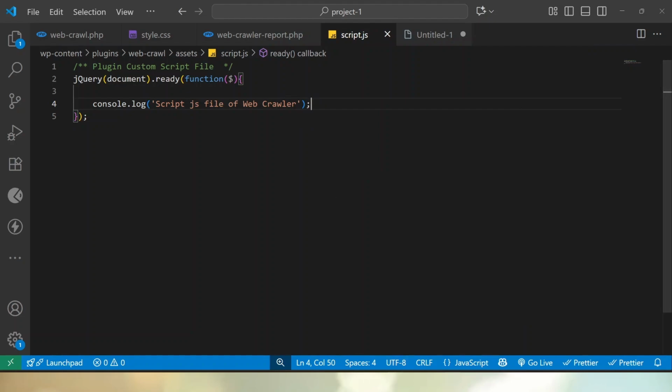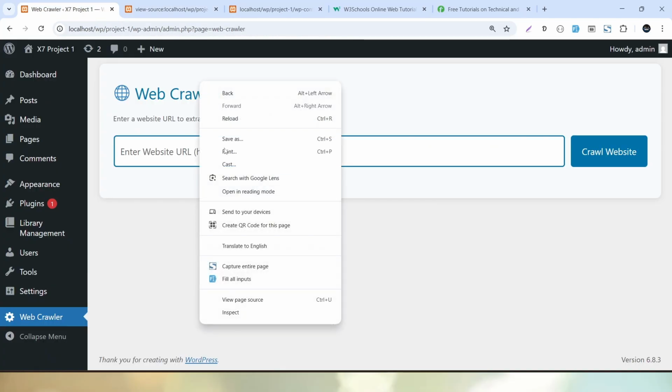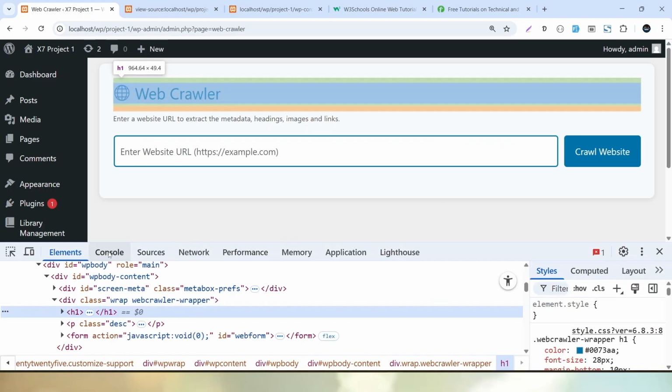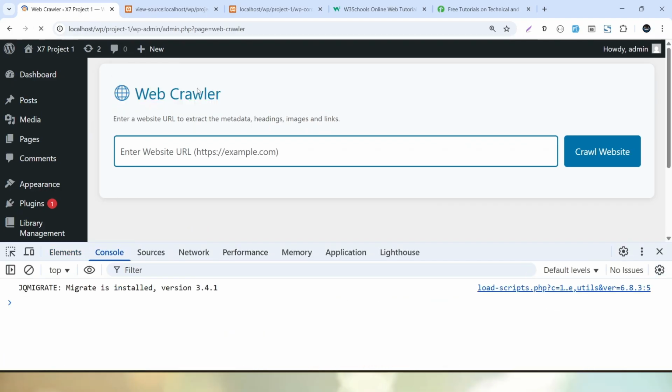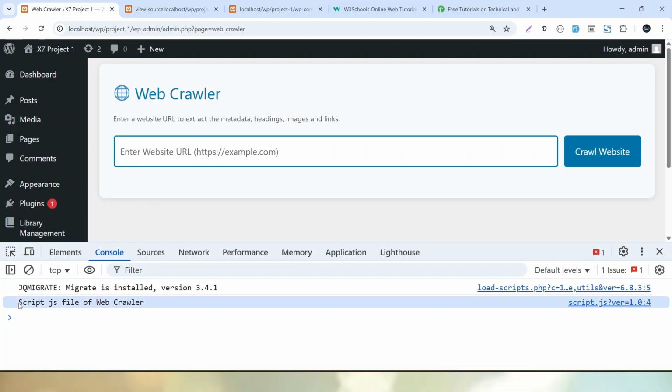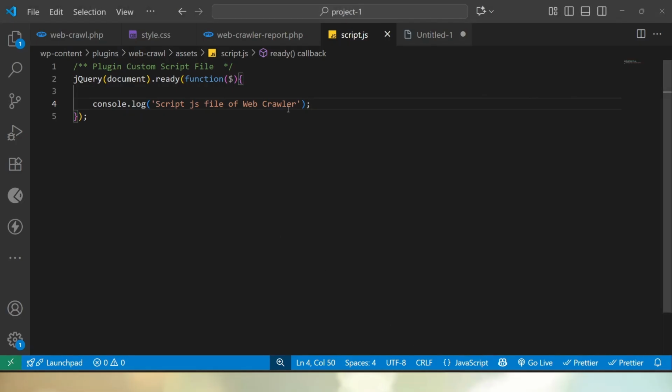Now save these changes. If I inspect and go to the console tab and reload, now we can see script.js file of web crawler.